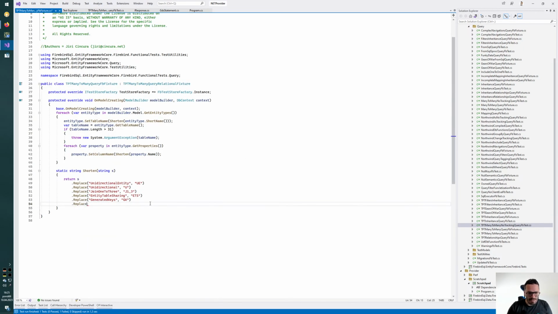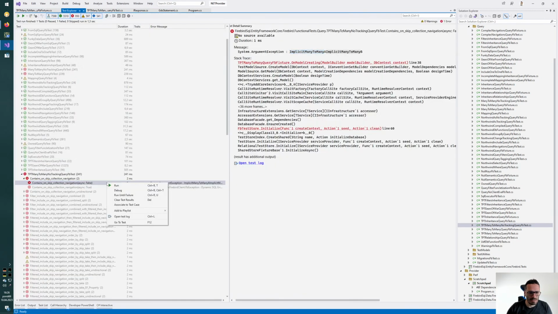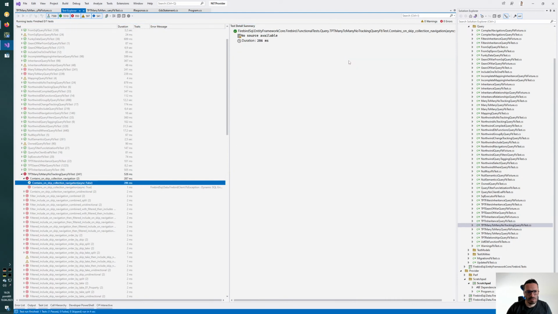To make it work, and good old printf debugging still works. Implicit, for example, to save as many characters as possible. Oh, looks good.